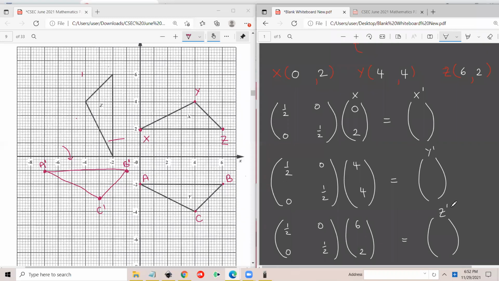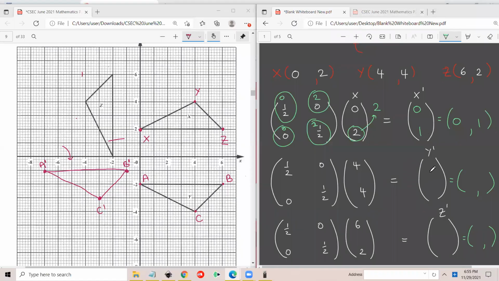All right, guys, you have a lot of work cut out for you. You might end up seeing a pattern, but do yourself a favor: even if you see a pattern, still do all the working, because you'll need to show all the working to get all the marks in the exam.